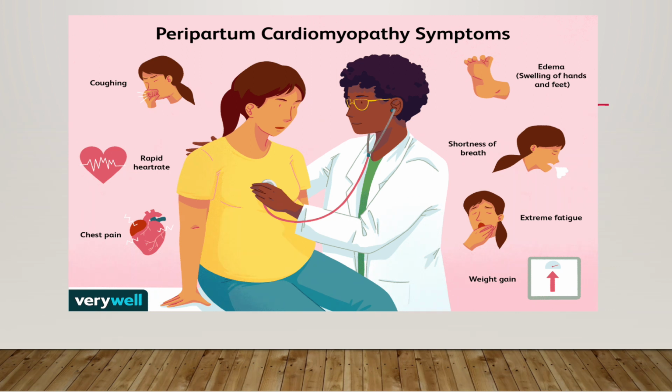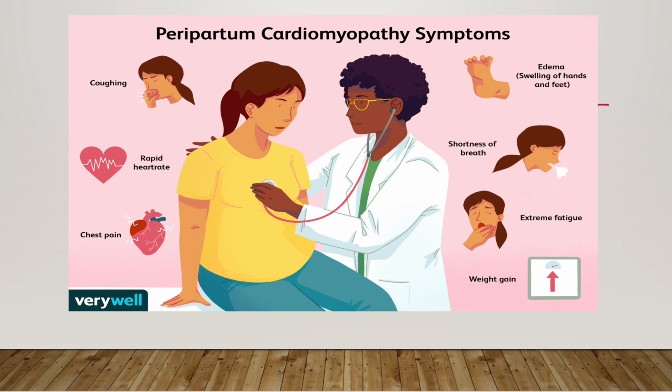cardiac failure within last months of pregnancy or within 5 months postpartum, no determinable cause for failure, absence of previous heart diseases, left ventricular dysfunction as evidenced on echocardiography, ejection fraction less than 45% and left ventricular end diastolic dimension more than 2.7 cm per square meter. Peripartum cardiomyopathy is a diagnosis of exclusion.